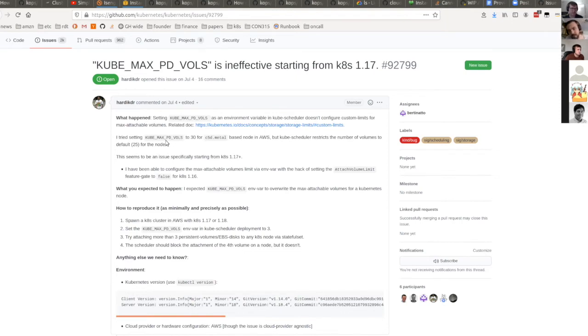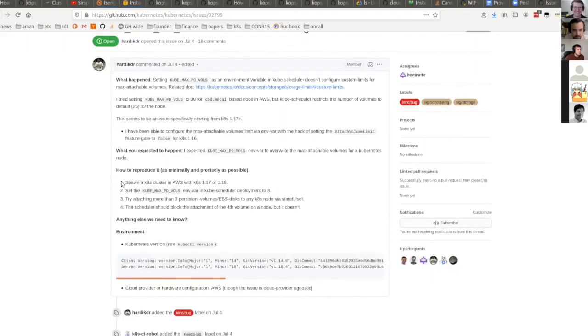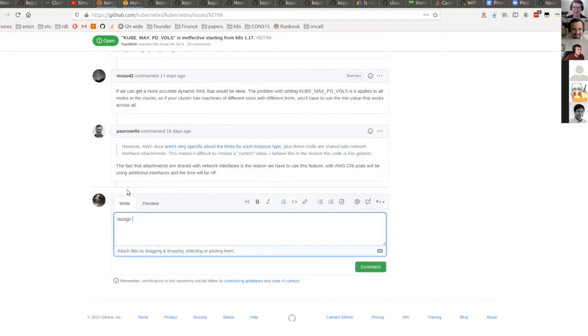The CNI, and ENIs in general, share slots with volumes because of the newer architecture. So it's like Gen 5 or something, and newer has that issue. Yes. Quirk. Behavior. Yeah, exactly.